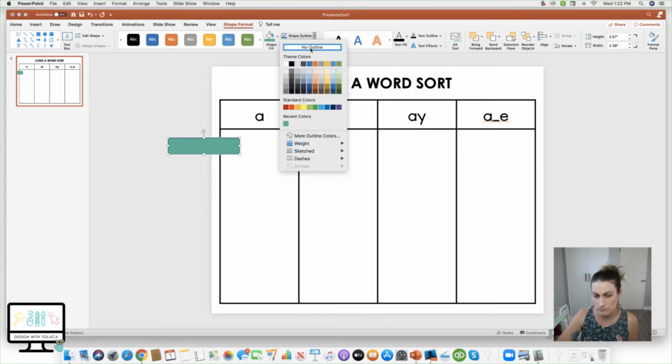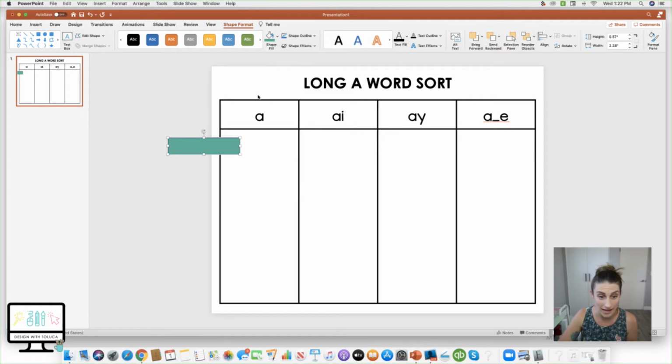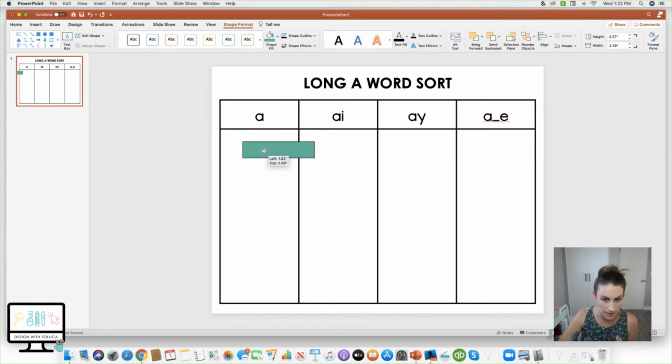And I'm going to say no outline, or you can say black. That might look cool too. This is about the size that I want it to be because it fits nicely into the column. And now I need to insert a word onto there. So I'm going to click the text tool, and I'm going to just click right onto the box, the rectangle.